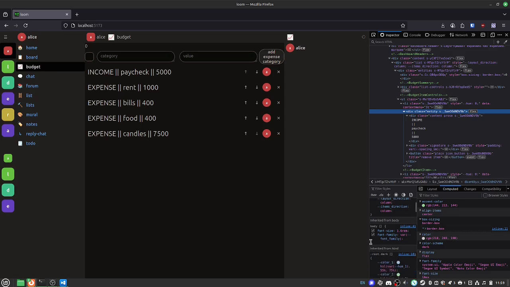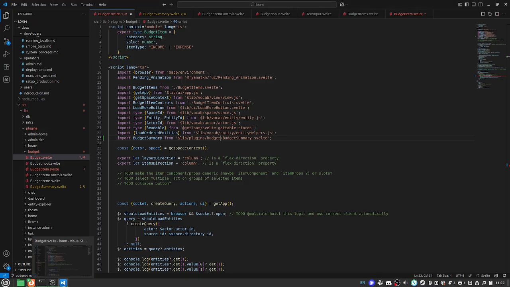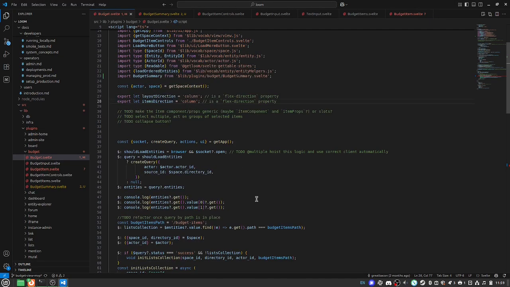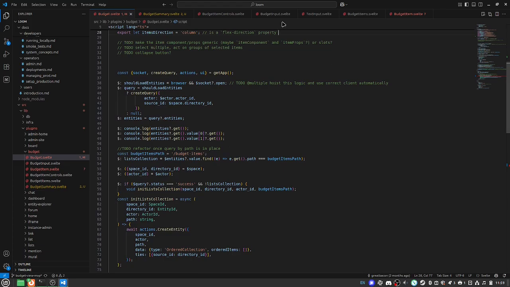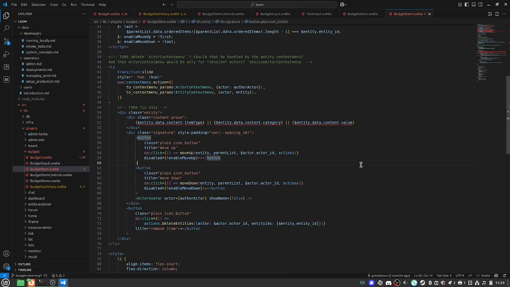Oh, how did we get that height? I guess I could go check the component, right? I bet we define this div as being of a particular class, because it's budget item that we're most concerned with.